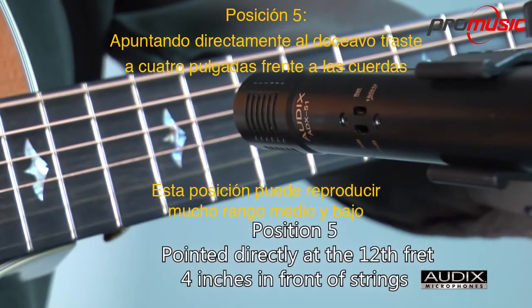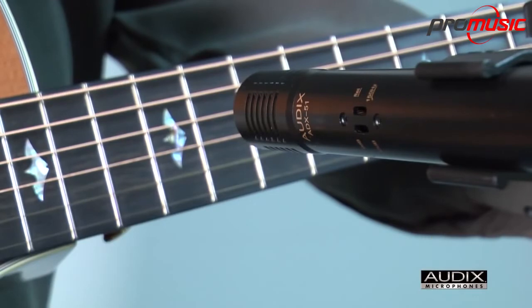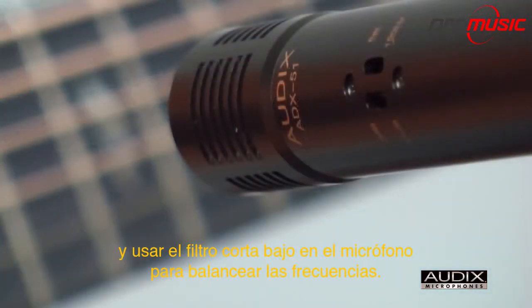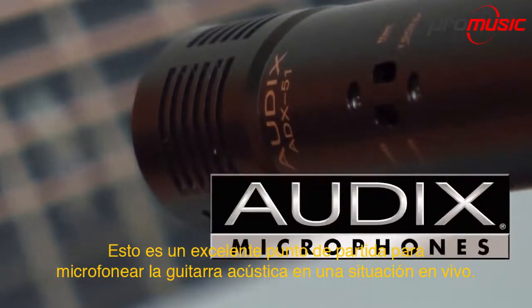This position can reproduce a lot of low mid-range and bass, but you can use EQ on the mixing board to cut some of the low mids and use the low cut filter on the microphone to balance the frequencies. This is an excellent starting point for miking the acoustic guitar in a live situation.